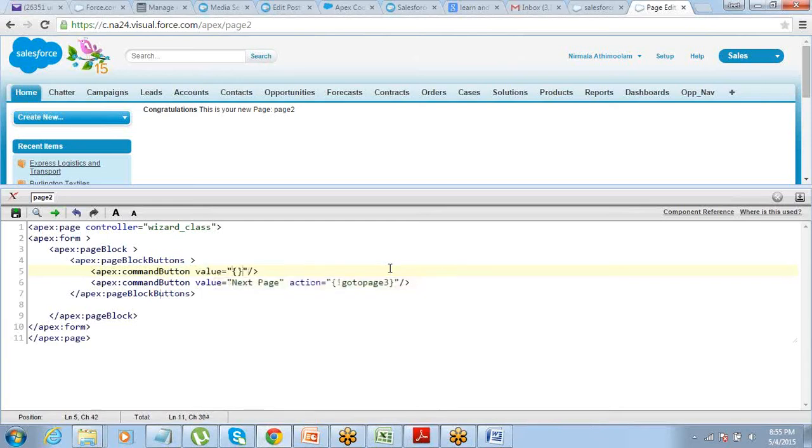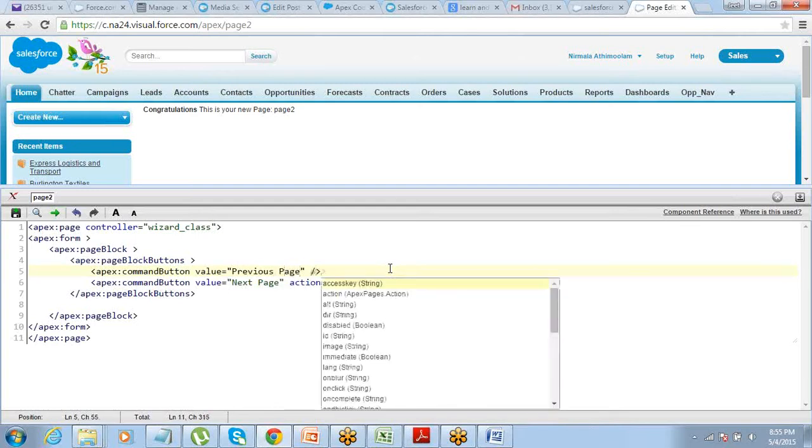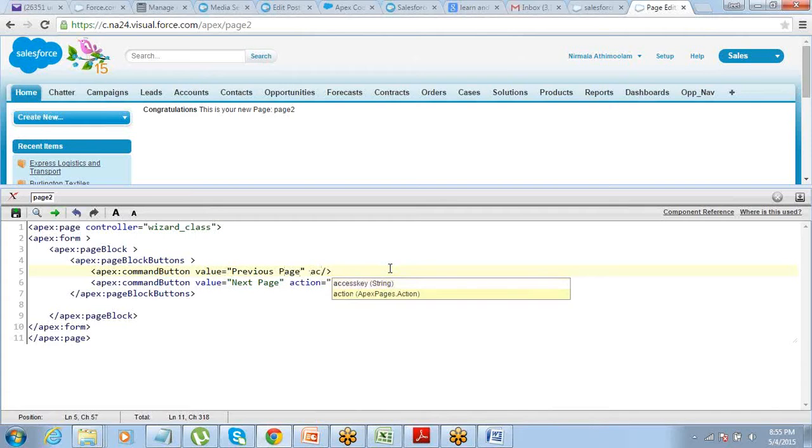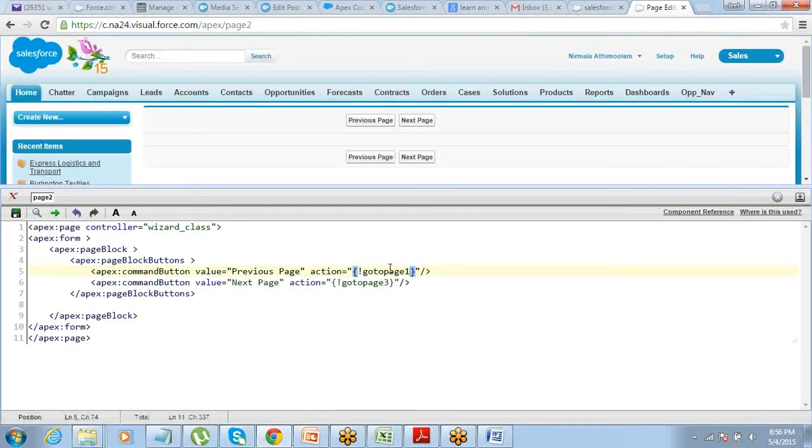So value will be previous page, and action will be go to page 1. Okay, copy this.